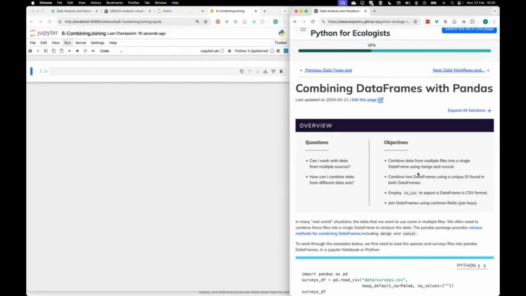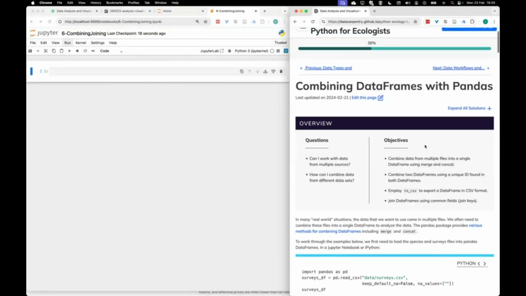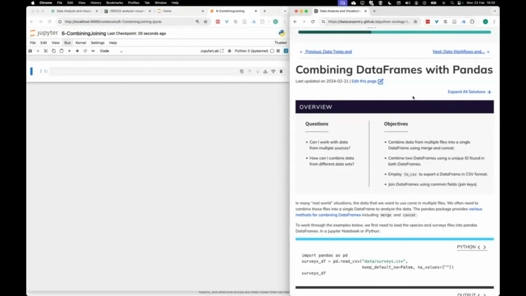Okay, so the idea with this episode is that the next step is you need to do somewhat more sophisticated things with data frames. You might have several files. You might need to combine data from multiple files.